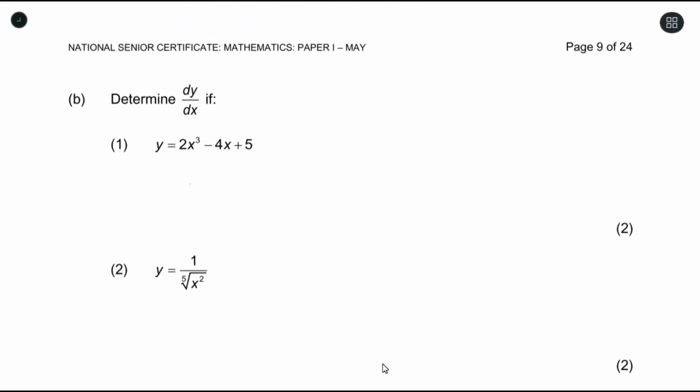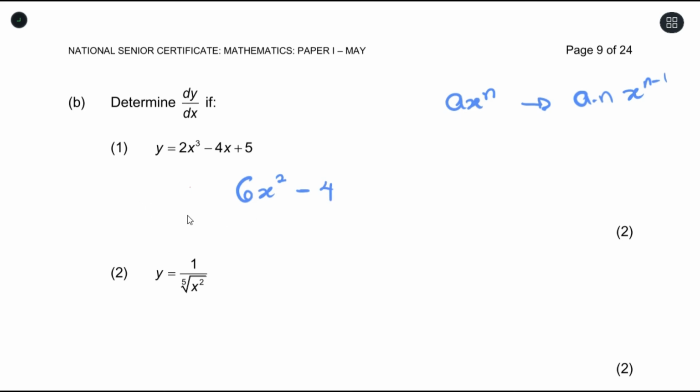So B. Now B, you have two questions. They want you to find dy/dx, which is the derivative of these two questions. The first one was y is equal to 2x squared minus 4x plus 5. Now to answer a question like this, we need to remember that whenever we have this, the derivative of this would be, right? We multiply the exponent by the coefficient, and we write it, and we subtract 1 from the exponent, and that's your derivative. So in this case here, this would give you 4x minus 4.